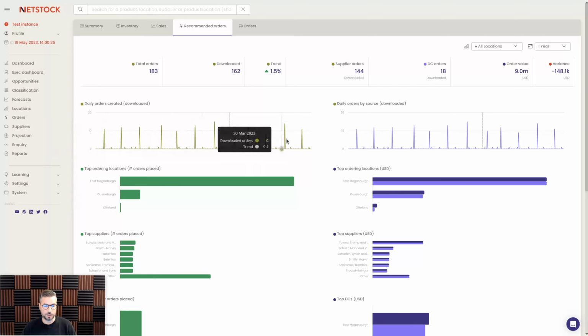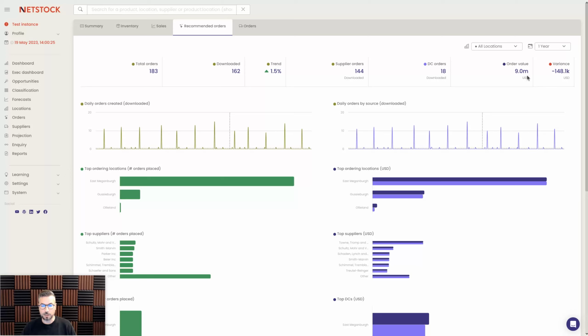In other words, over time, it's slightly more, but basically flat usage over time. Ordering from 144 different suppliers. There were 144 supplier orders from external suppliers and 18 DC orders from internal orders.